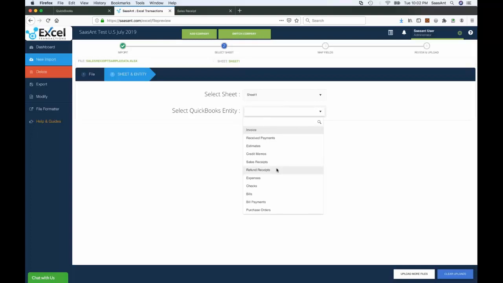It supports all the transactions in QBooks: invoices, receive payments, estimates, credit memos, sales receipts, all the sales, and expenses like expenses, checks, bills, bill payments, purchase orders. And if you take lists, vendors, employees, locations, and time activities, direct journal entries, bank deposits, transfers, vendor credits.